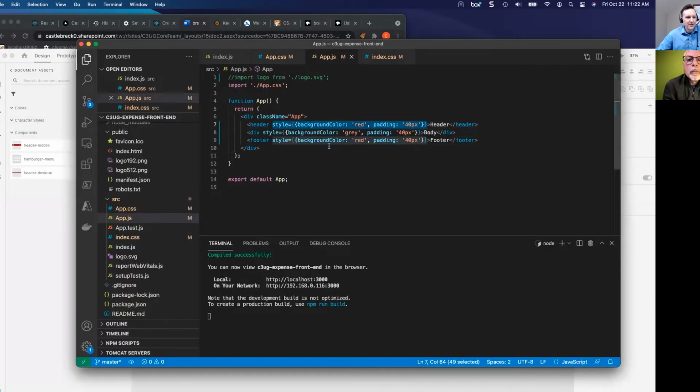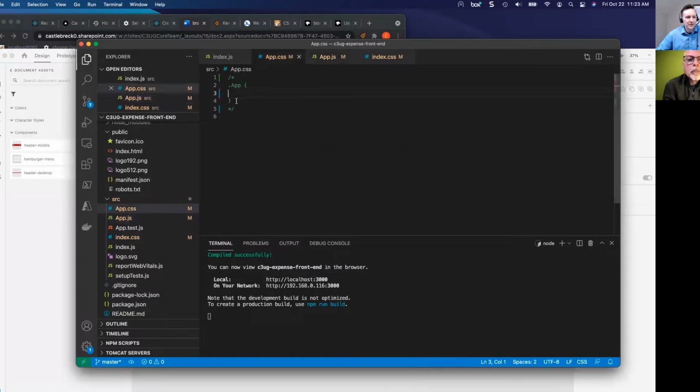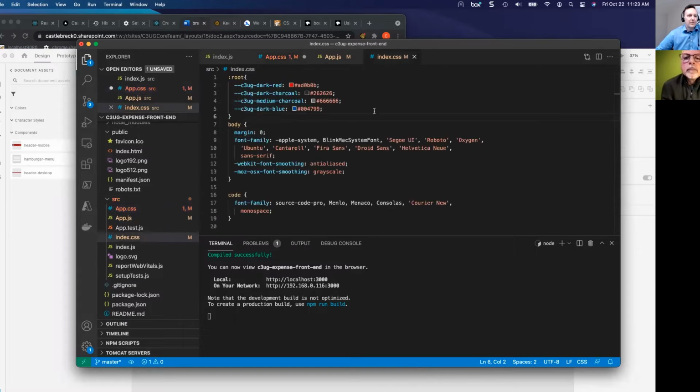In app CSS, let's make a class called C3 UG header. And let's say background color. And what we're not going to do is just put the hex code.